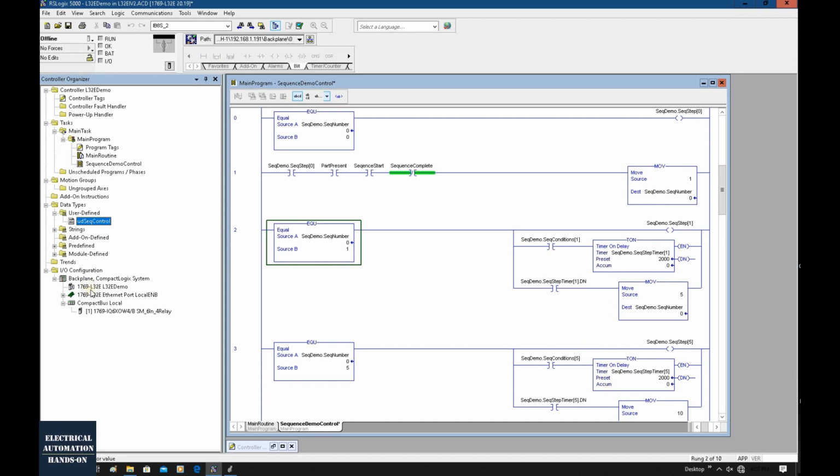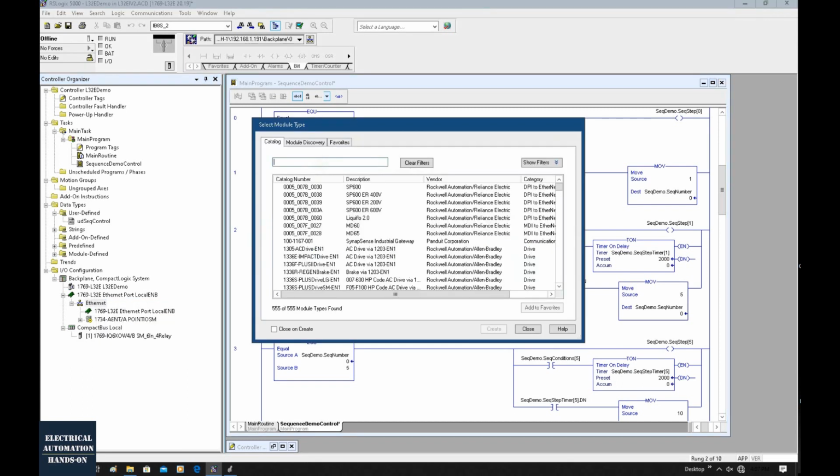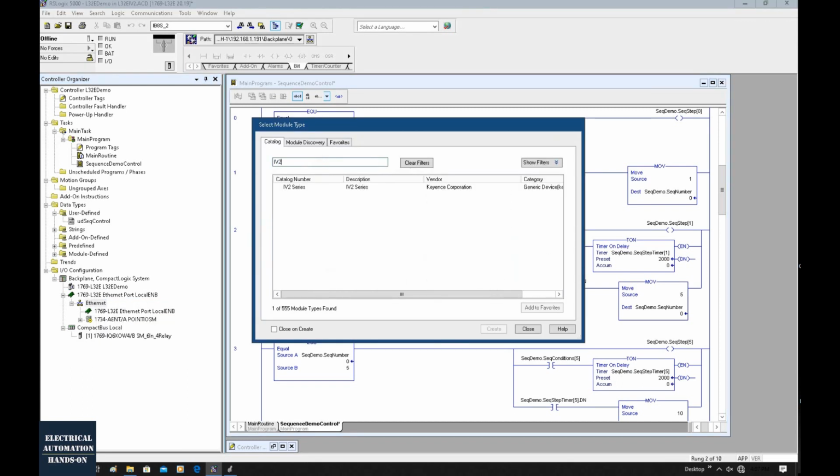Now let's go to the network area. My controller, the L32E, has one built-in Ethernet IP port. So I right click, New Module, and search IV2. Okay, it shows up, this IV2. Click OK, add new, create.